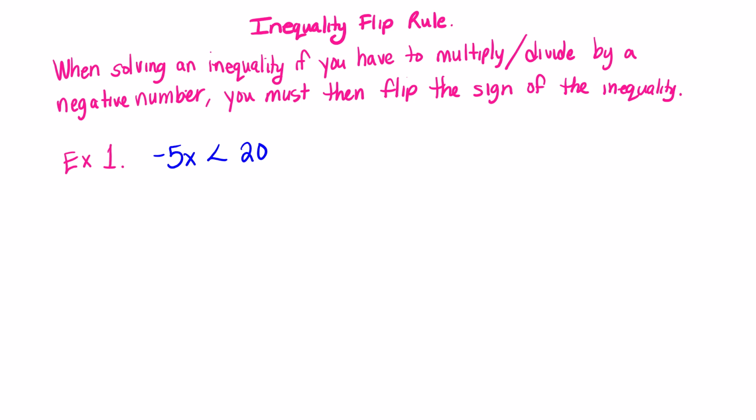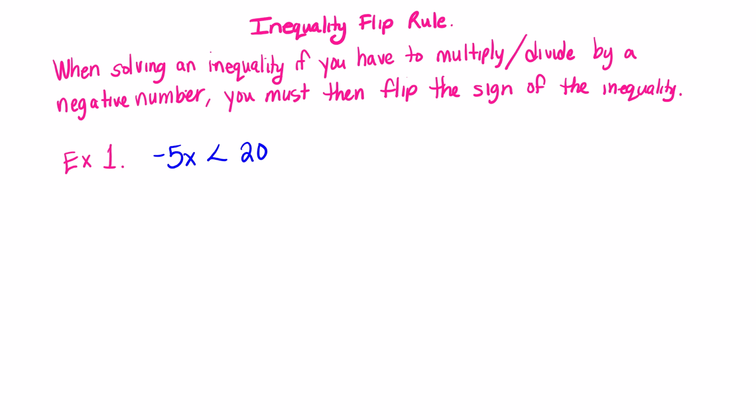We are continuing on with inequalities, and today I'm going to teach you about the inequality flip rule. What does that mean? Well, when you're solving an inequality, if you have to either multiply or divide by a negative number, it's actually going to cause you to flip the sign of the inequality. Well, what do I mean by that?